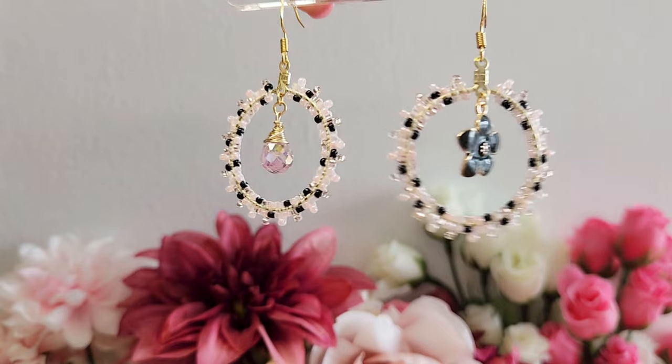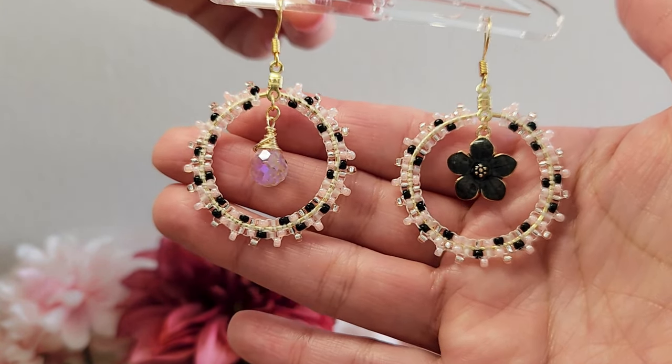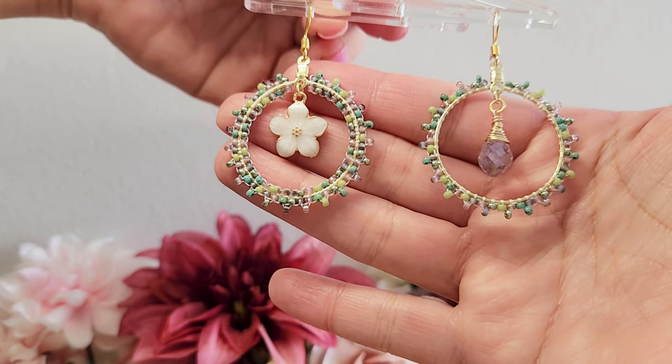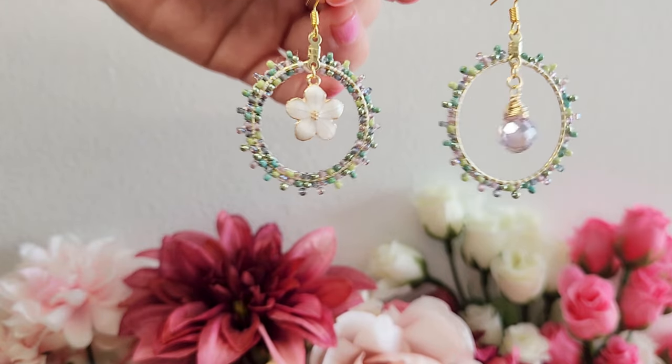I also made these beaded hoop earrings previously using the circular brick stitch method. So I just want to show you that by learning this brick stitch method, you can make so many different things. I have a full tutorial on these earrings as well, which you can click on the link up here.